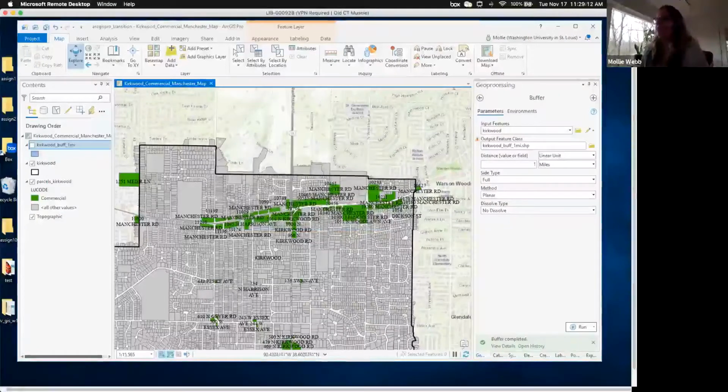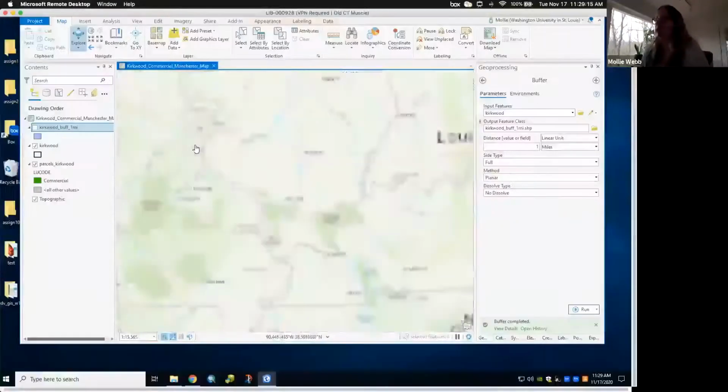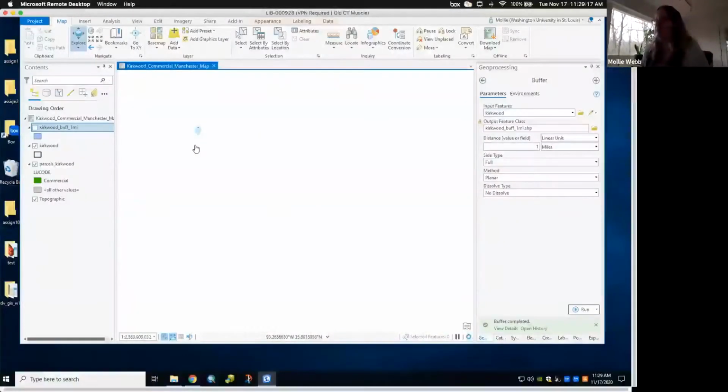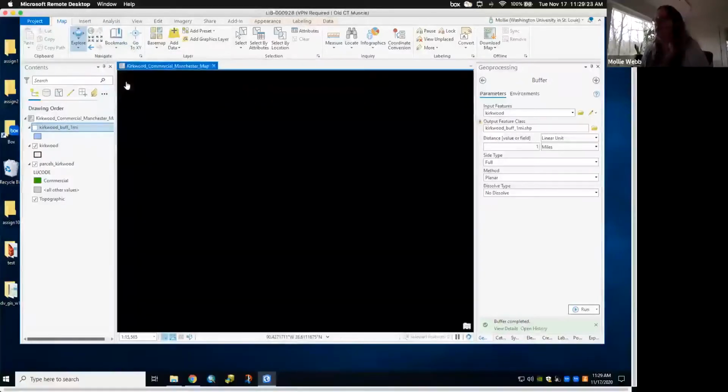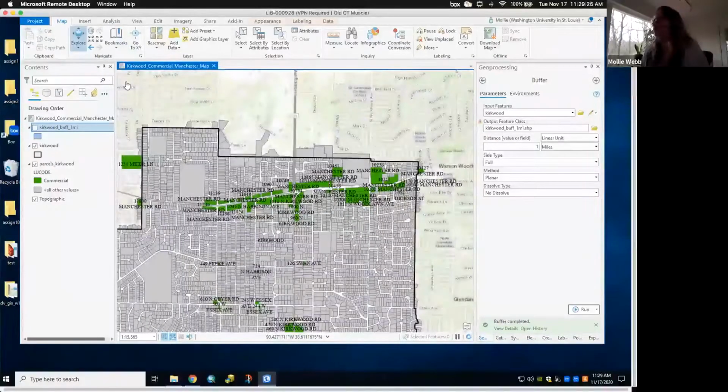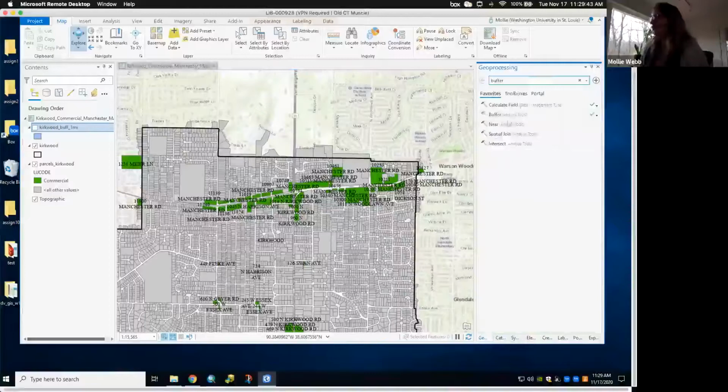Then if I somehow get off course and lose my study area, I can always click on bookmark and click on Manchester, and this is going to take me right back to my Manchester area. But say I also want to create a new polygon that represents the study area for my Manchester Road analysis. So I'm going to hit the back button.